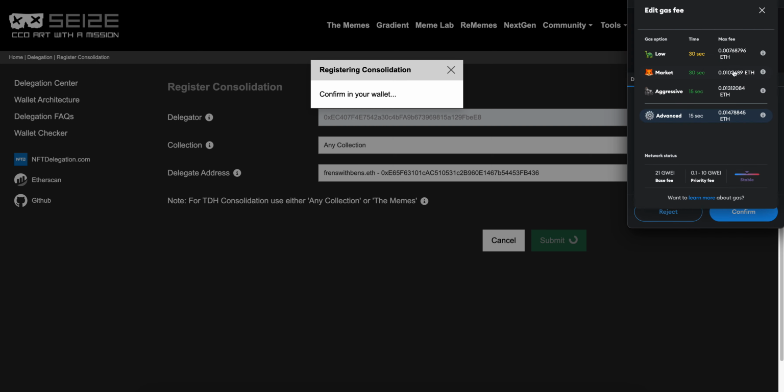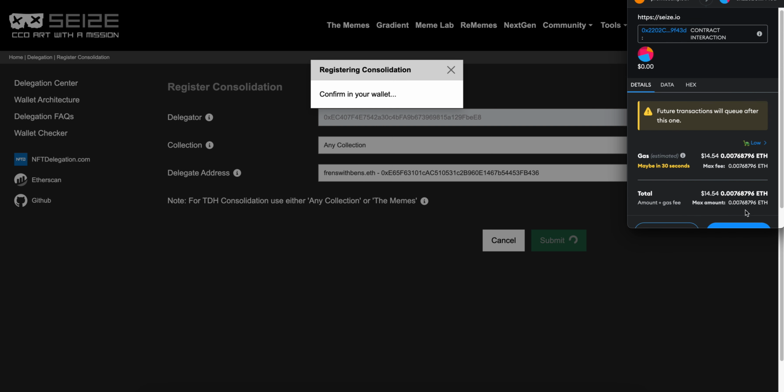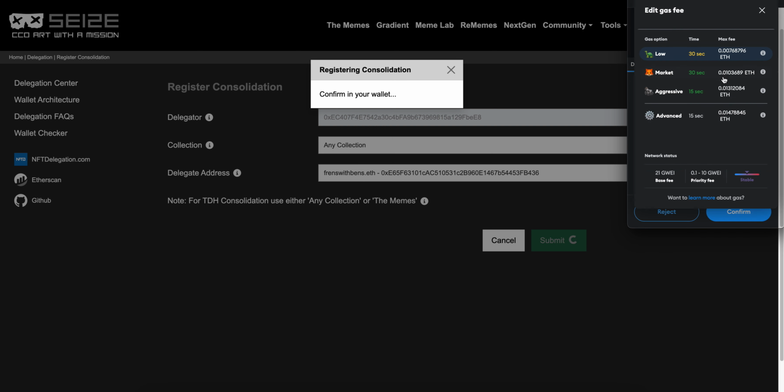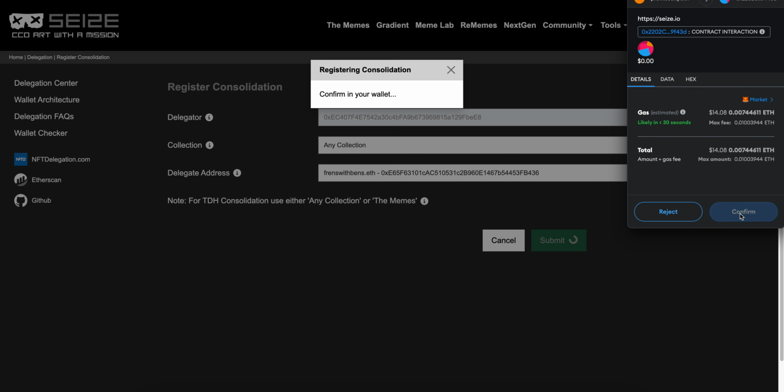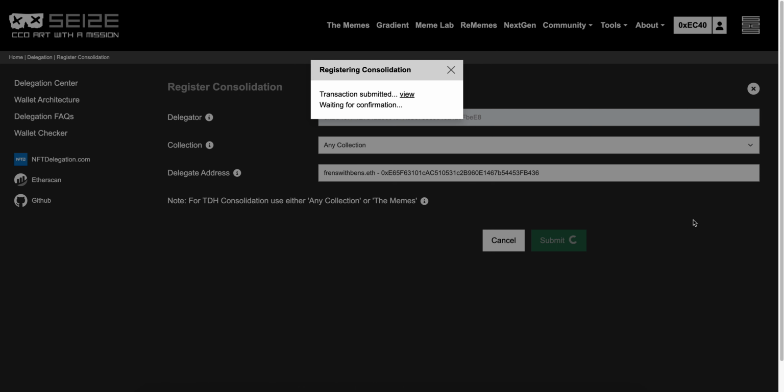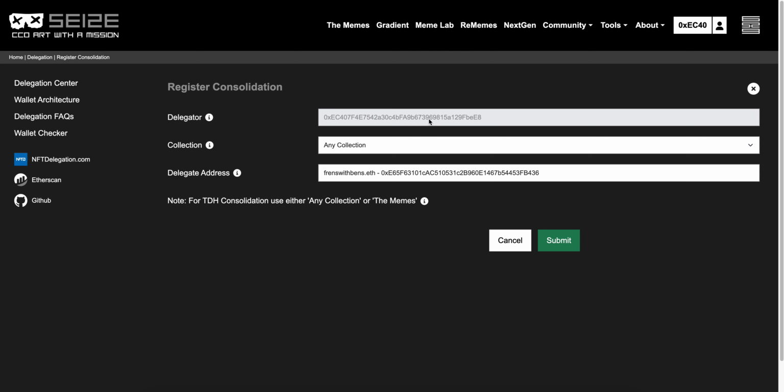Let's do this, because it's the same price. Okay, transaction successful. Cool. Now we want to do the same thing, any collection, and it's marriage material.